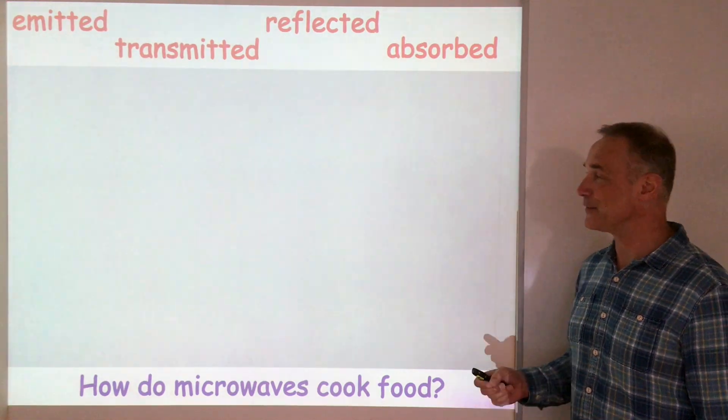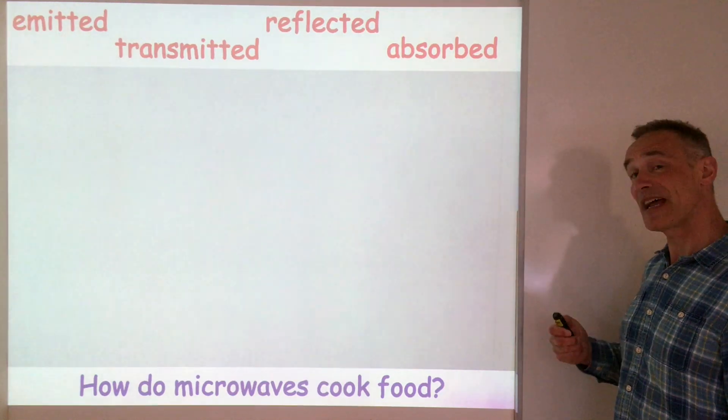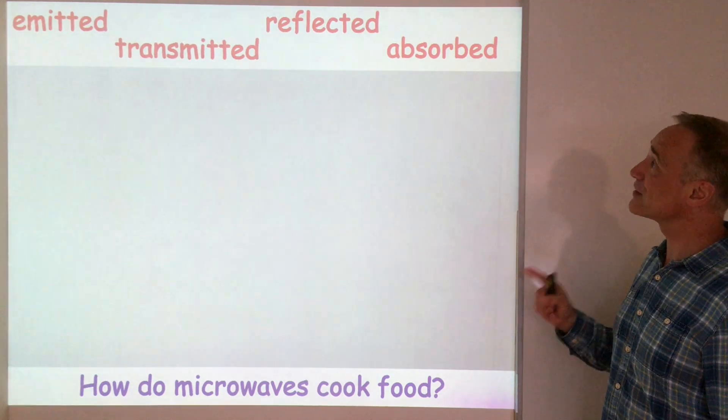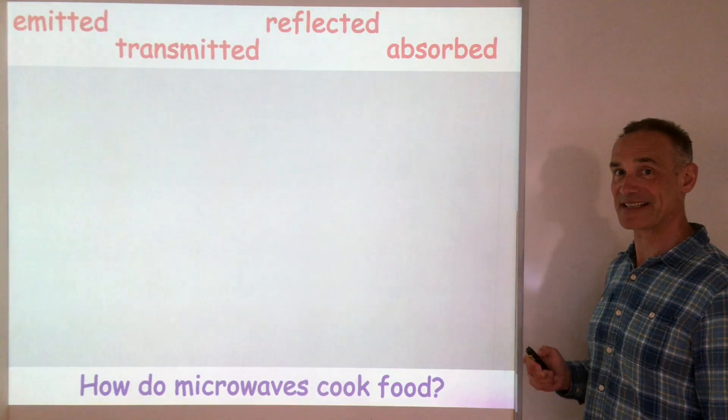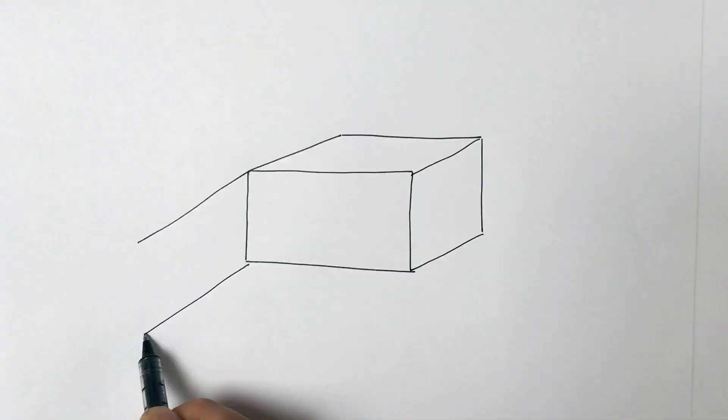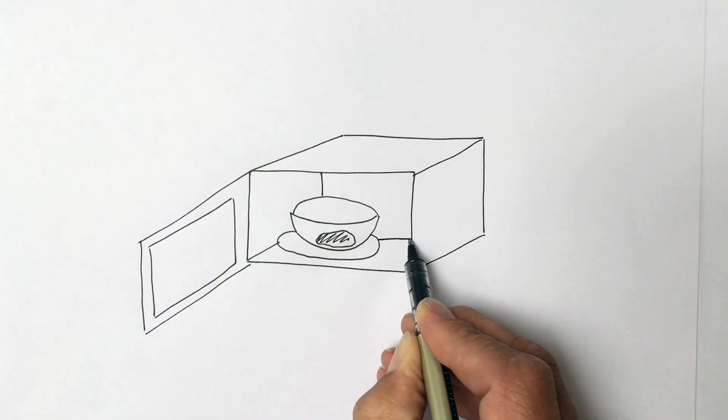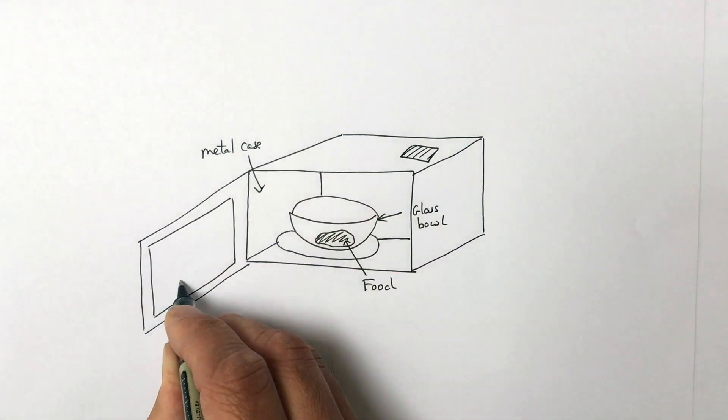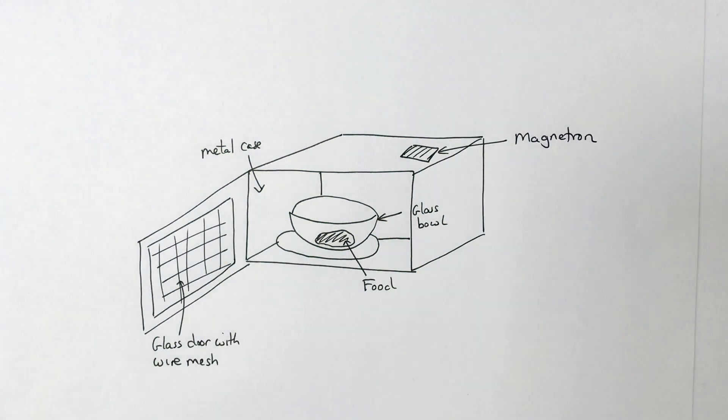That has to be one of my favorite films. What I want you to do now is have a look at this animation, which explains how microwaves cook food. You need to use the key terms emit, transmit, reflect, and absorb if you have to explain it in an exam. You don't have to know in detail how a microwave oven works but you do need to know and use the terms emitted, transmitted which means passing through, reflected, and absorbed. A microwave oven is an ideal example of these things.